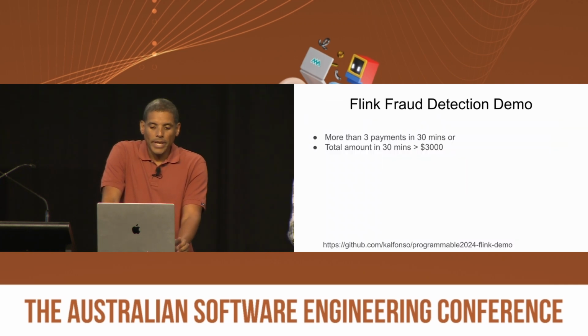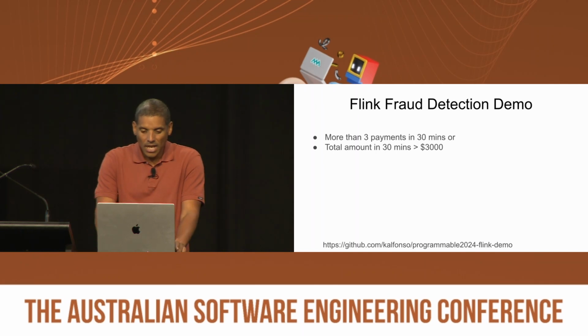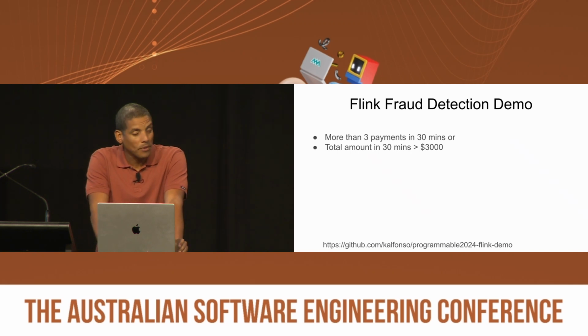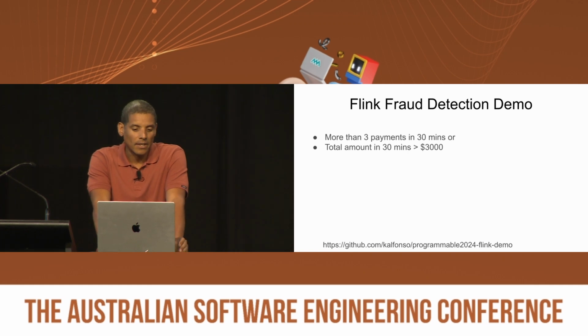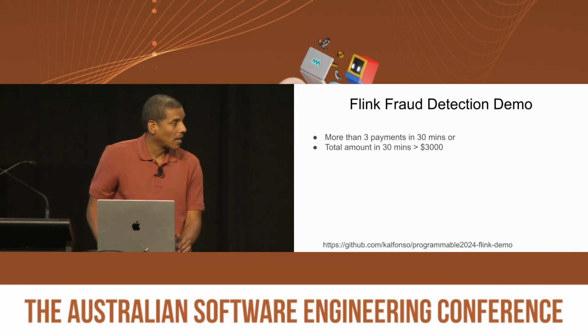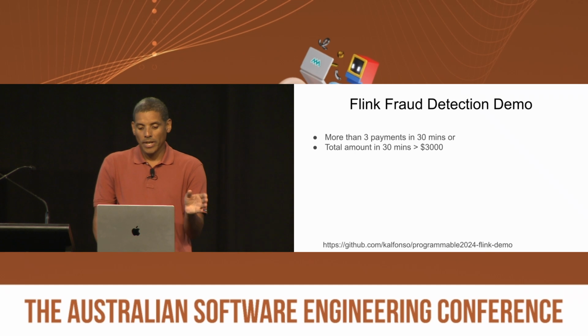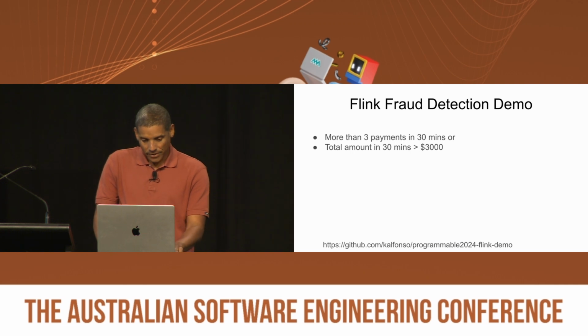So with all these concepts, to give you a better understanding of what Flink looks like, I'll show you a hypothetical fraud detection system simulating users doing some payments. The logic that we're going to implement is a heuristic, also arbitrary, by the way. If in the lapse of 30 minutes someone has done more than 3 payments, it will be identified as fraudulent. And same, it's an or, if in that time the amount exceeds $3,000, it will be detected as fraudulent.